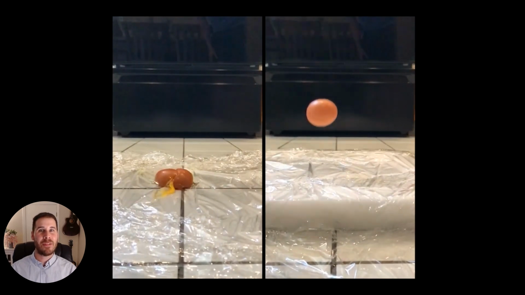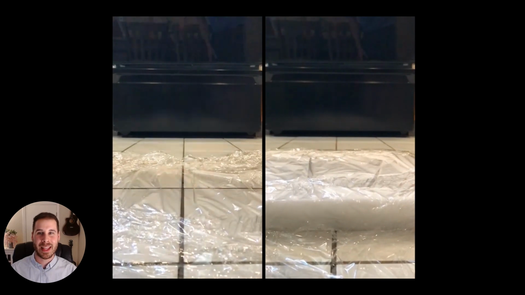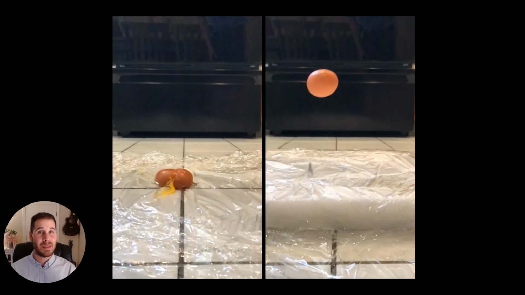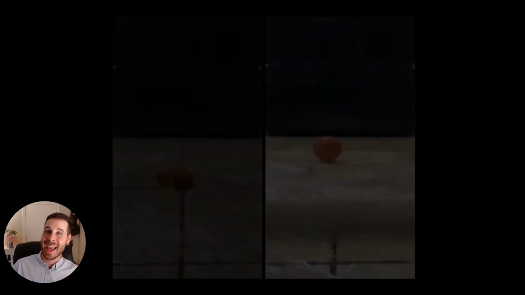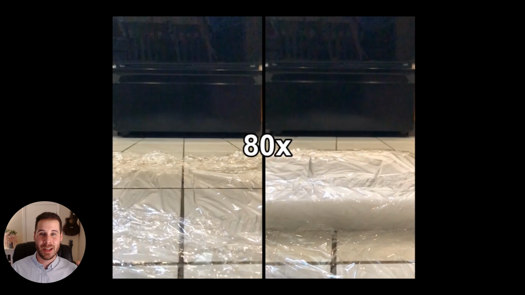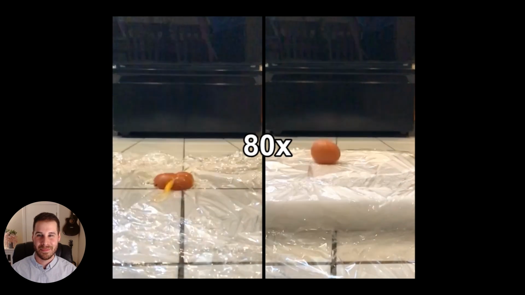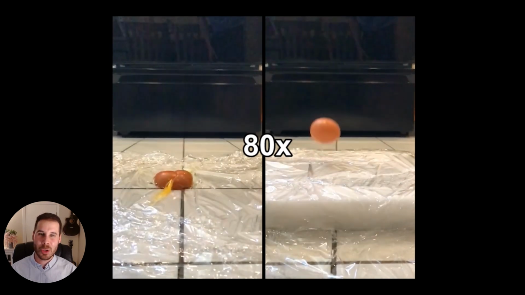And I want you to try to see if you can notice the difference in what happens to them right at the moment that they land. The egg on the right, believe it or not, actually takes more time to initially slow down before it bounces back up. Now it's being slowed down 80 times. This is 80 times slower than real speed. Try to see that the one on the right takes a few frames to slow down, whereas the one on the left stops immediately and breaks. Could you tell? It takes about 2 or 3 frames.